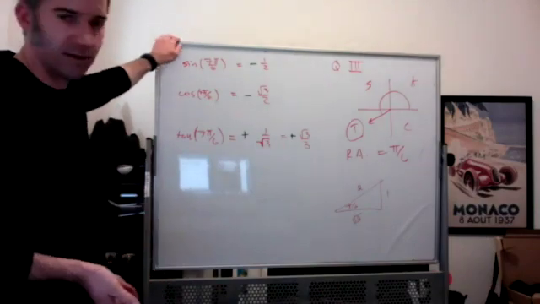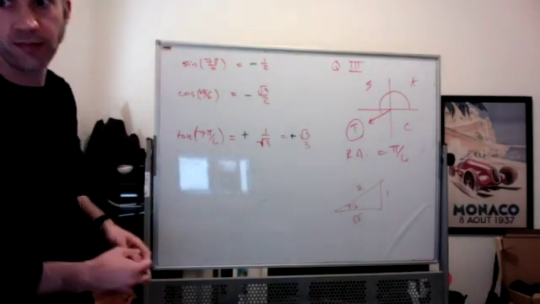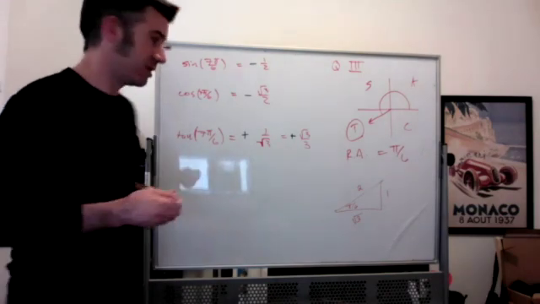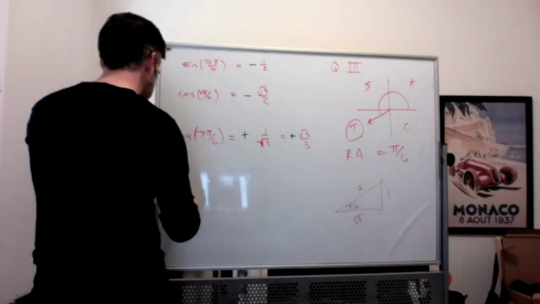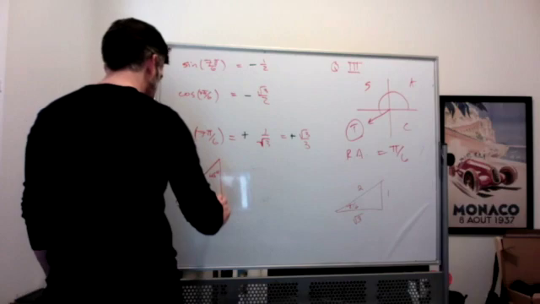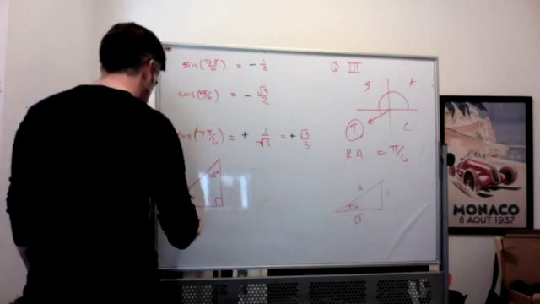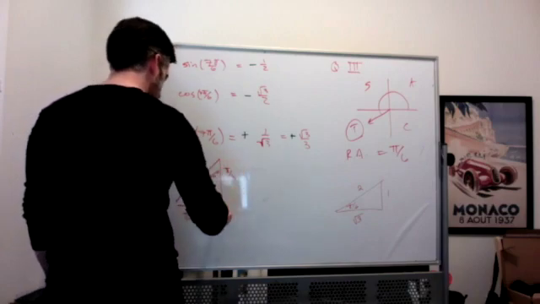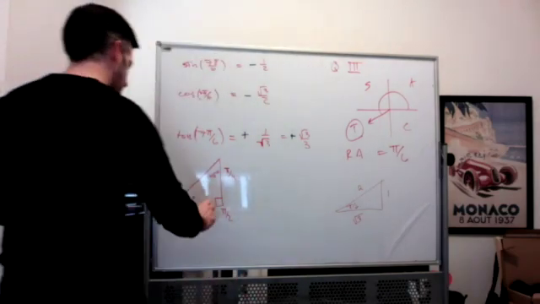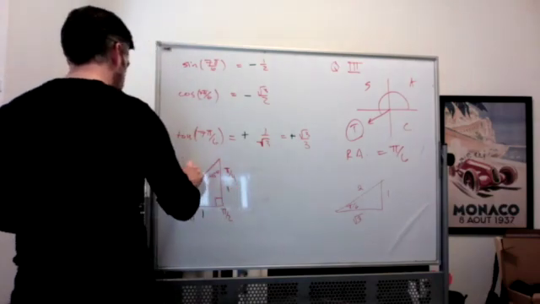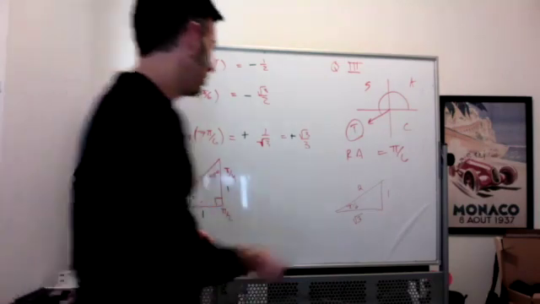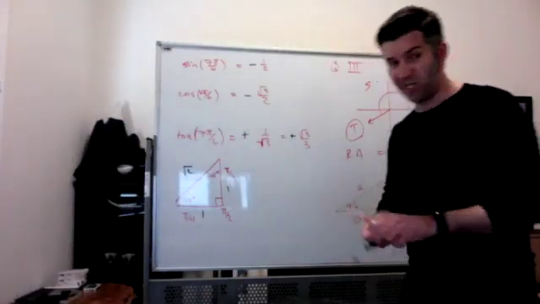Can I ask a question first? Yeah, go ahead. How did you get the side lengths of the triangle? So that's from last class. We talked about how there are two special triangles. There is the 45, 45, 90 triangle, or the pi over 4, pi over 4, pi over 2 triangle. And the side lengths on that are 1, 1, and the square root of 2. And the way we found it was we said these are the same. We used the Pythagorean theorem to find this one. For this triangle, which is the 30, 60, 90 triangle.